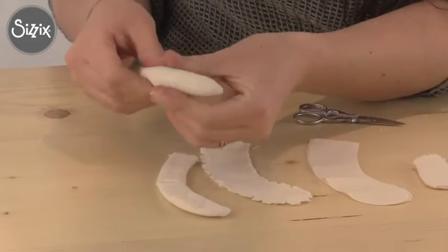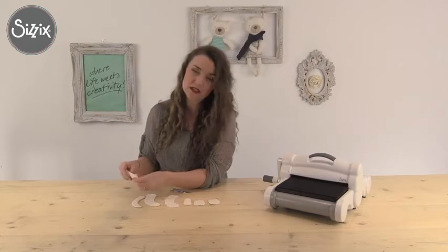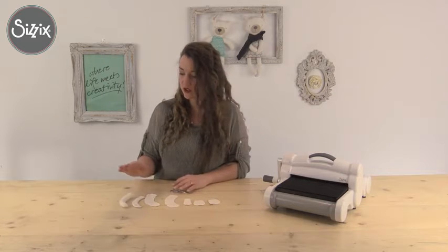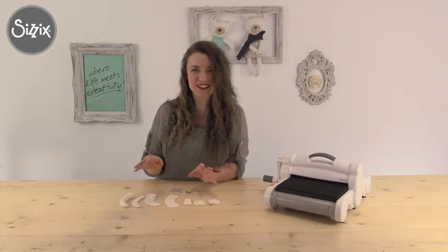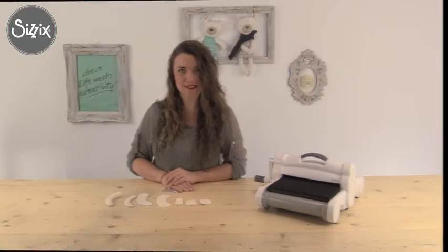Then I've stuffed it using just a nice toy stuffing. And again, I've pushed the wadding all the way down to the base using a chopstick. You're going to repeat that with all of the limbs so that you've got 4 completed legs, and you've also got your 2 completed ears.